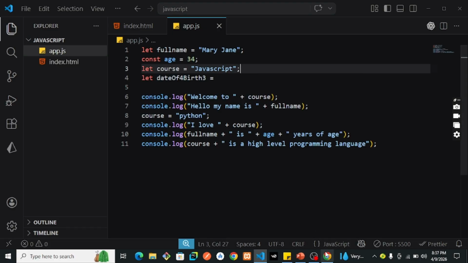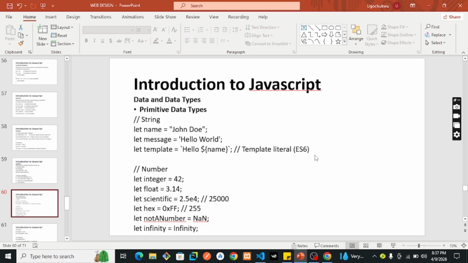JavaScript has different data types that we can use to assign values. JavaScript allows us to store values using different data formats, or simply data types. These data types are categorized into two main types: the primitive data types and the complex data types. We are just going to run through all of these to understand how to make use of them. The first one we have is the string data type. The string data type has different formats of declaring it, so we're going to talk about that in a bit.